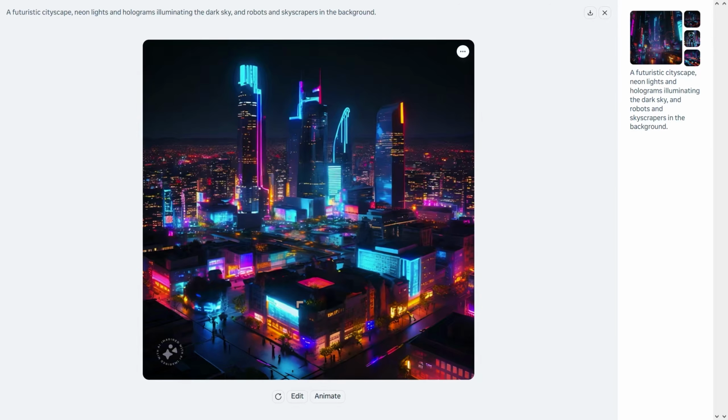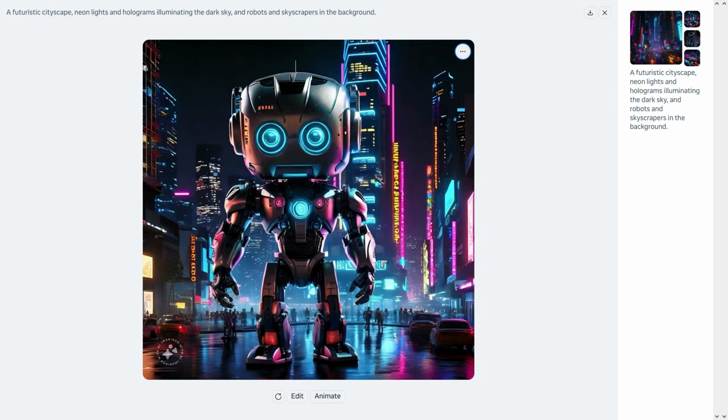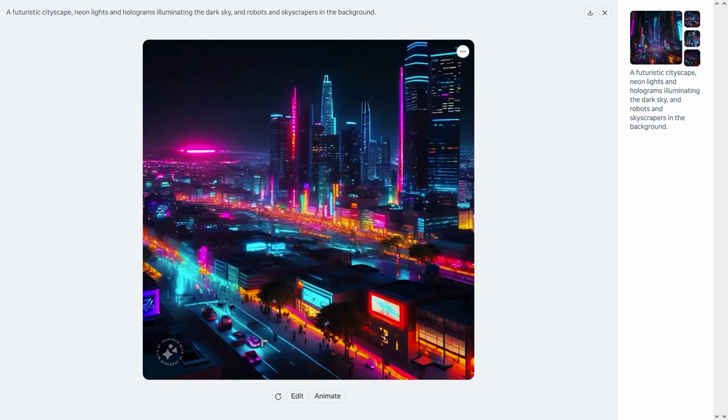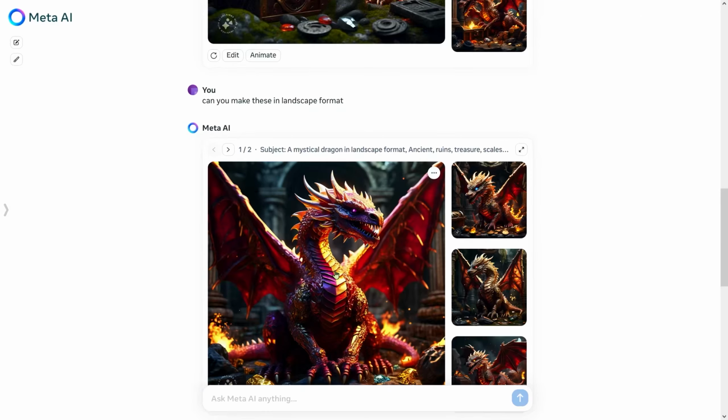I like the composition with the looking down on the city block, and all of them have this stupid sign here. Let's take a look at the robot. This is pretty fierce. You've got the huge robot in the middle there. So it's got a sense of imagination. It's got the Iron Man beam, which all robots need to have, that sort of killer laser just to destroy anything that upsets them. We've got lots of cars and little people there. And let's see the final one. This one is similar to the other one, but it's got a slightly different composition. So overall, very impressed.